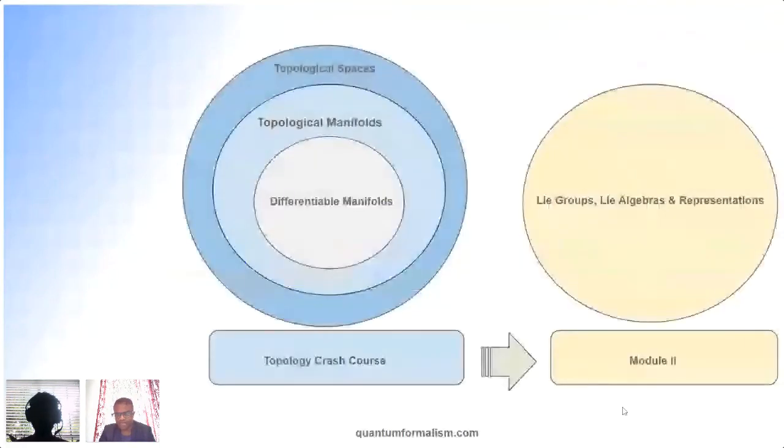Okay, so in general, this is the grand plan, really. For those of you who are just joining, I know we have a few new people in the audience. The idea for the crash course is really this section here. This is module 2, to do with the Lie groups and Lie algebras and so on. Because Lie groups are not just groups in the algebraic sense, they also carry a topological structure. They carry a smooth structure, a differentiable structure.